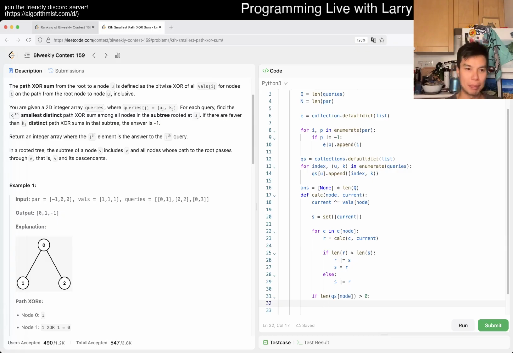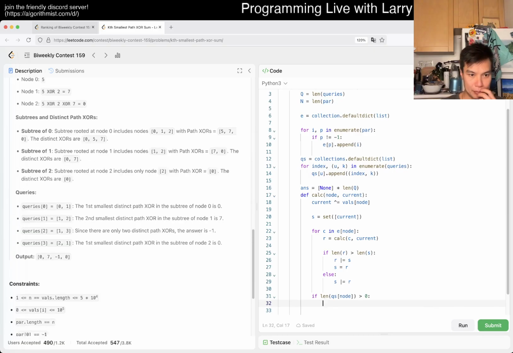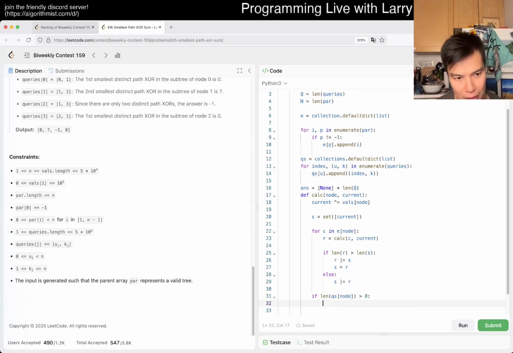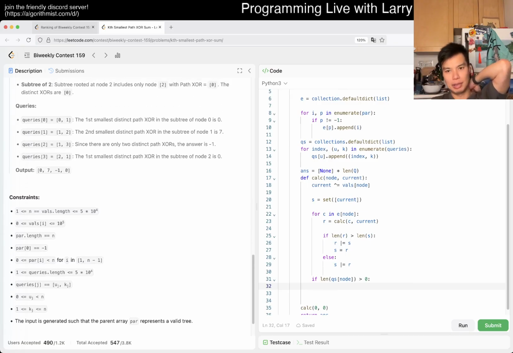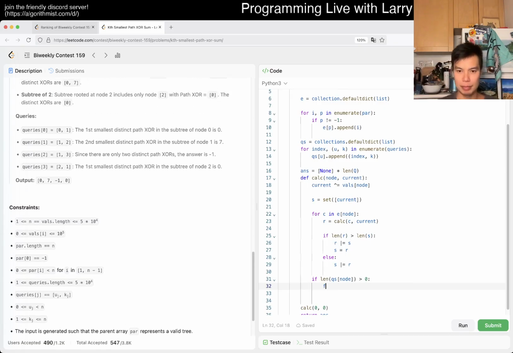No, you do 1 bit at a time. Then you have to go through the list, so you might as well search. What am I looking for again? Oh, the K smallest. I mean, okay.